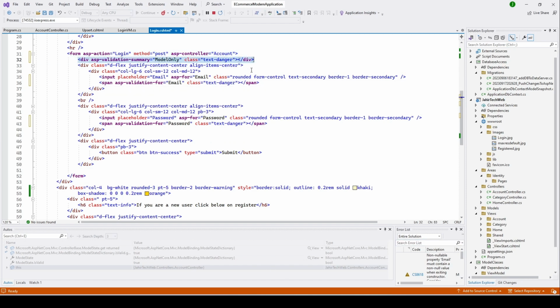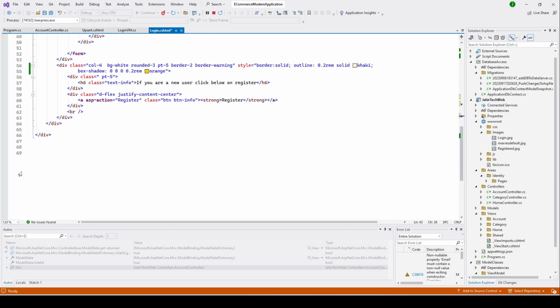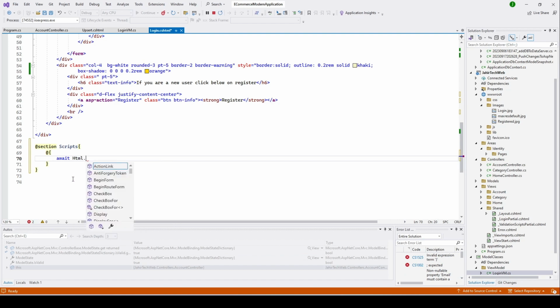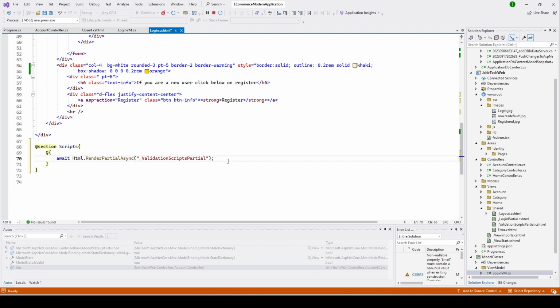Okay, so we included this line over here, and then we included this line over here, and then this line for the password. And here we need to also include our section. We'll type section here. It should be section Scripts. Here we'll put an @ sign outside of that, and then I'll put Html.RenderPartialAsync. Then we just have to copy the name, so copy the name of that cshtml file, and then close it. So I just copied the name of this cshtml file, right? And then I put it over here.